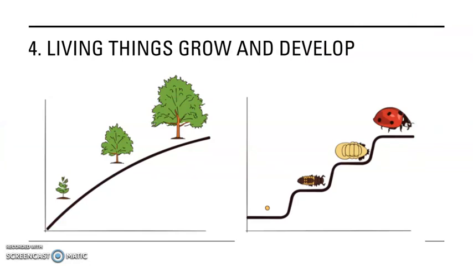All living things need to grow and develop. So over time, we have our plant here, starts out as a little sapling, and over time it continues to grow. We look at a lot of insects. Insects have stages, right? They start as just an egg, and then they have these adolescent stages before they make it to the point where they are an adult. So all those stages look different, but it's necessary to start from that small, simpler stage and grow as they develop.